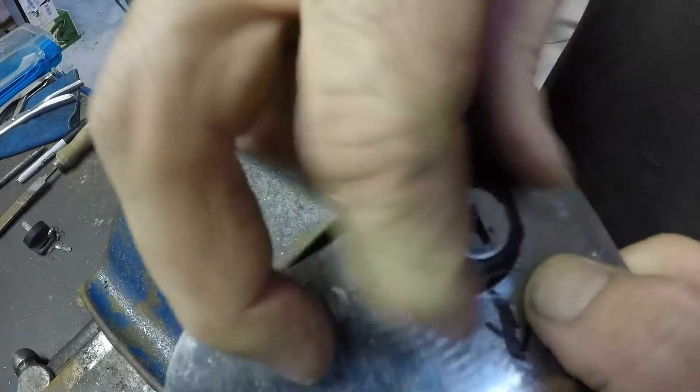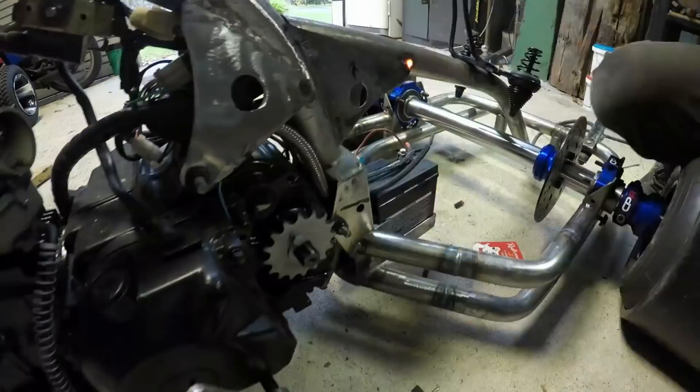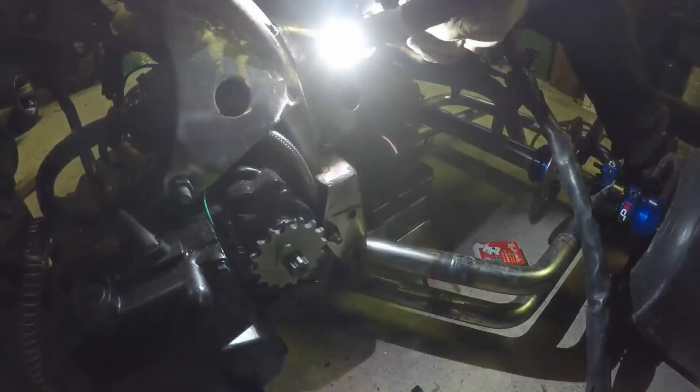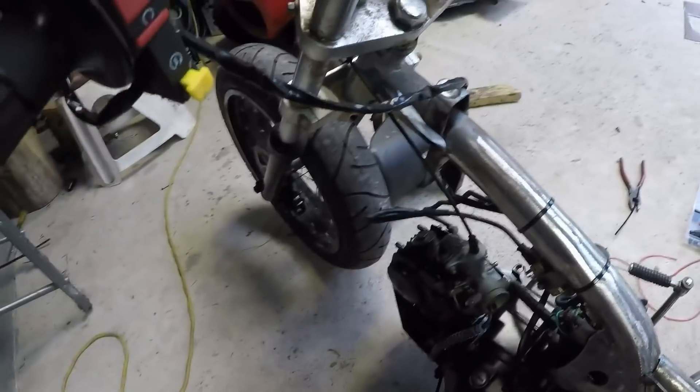Finish the wiring and I just try to start it — there's no fuel tank on it, it revs a little bit with the fuel that was in there, but it's mainly just to check that I had the electrics right. So there's the battery, ignition switch, push-button start — and it starts. Runs fine, everything works.